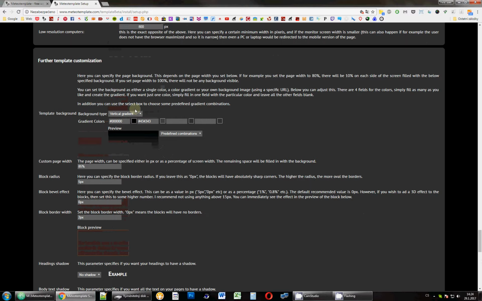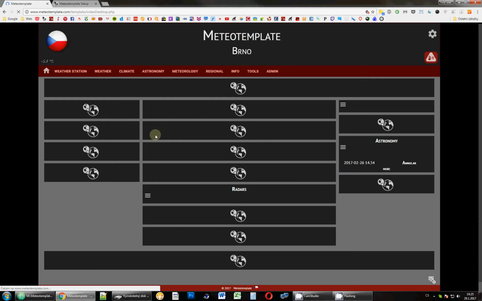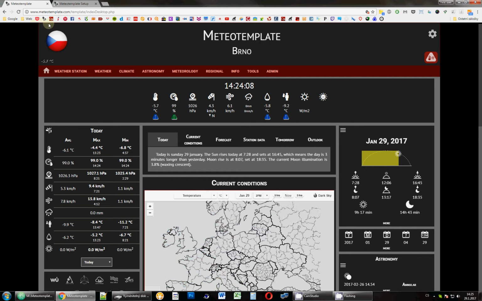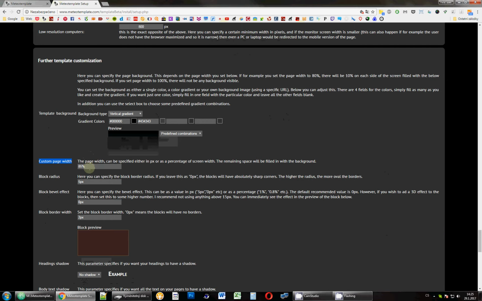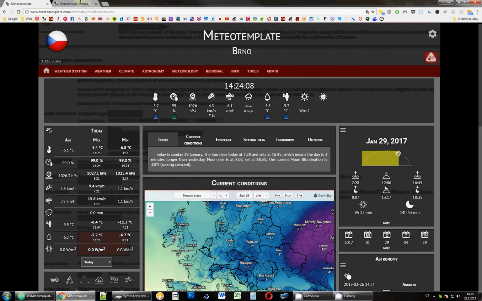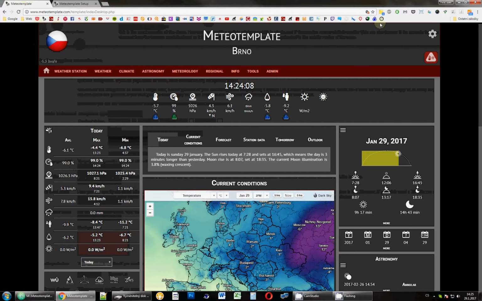So first thing, this is the background, and what I mean by background is, as you can see here, you can set the width of the template of your actual page. If I go to the demo, I'll show you what I mean. Okay, you can see that the page sort of spans. In this case, this is the default. As I said, this demo uses the default values. So you can see that I have it set to 85%, and that's this. So that's from here to here. It's 85% of my screen.